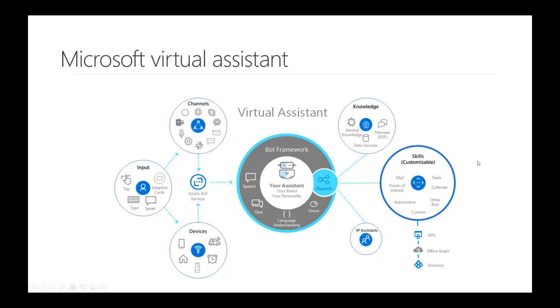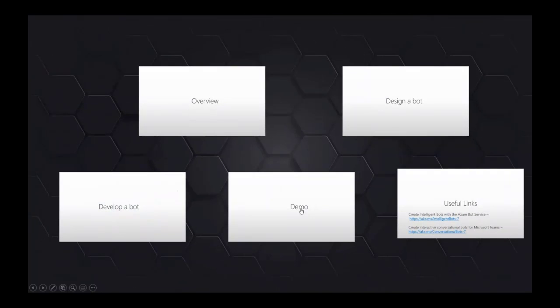They can send an email, show you points of interest, and so on and so forth. And then can be connected to Office and lots of different things. Or they can be connected to third-party assistants, so they can integrate with other skills and communicate with other skills. Now let's move to the demo.